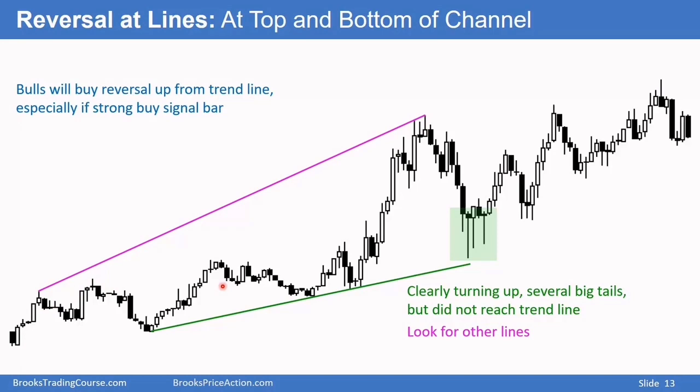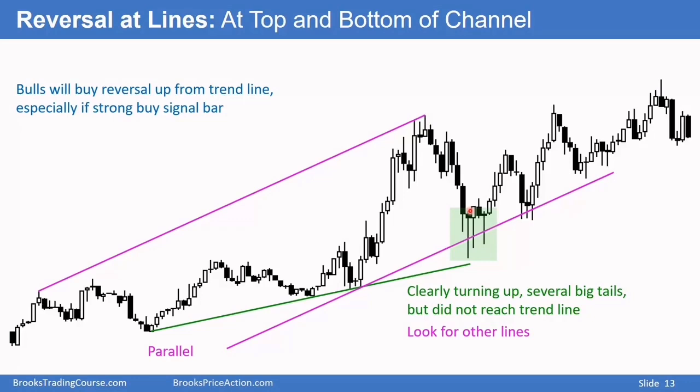You always have to be looking for other lines. We have a reversal down here and a big reversal down here. That might be an important line. And if so, it's always worth creating a parallel and dragging it to some point in between that contains all of the prices. So you pick this bar because if you draw the parallel line at this low, all of the prices between the two tops will be above the line.